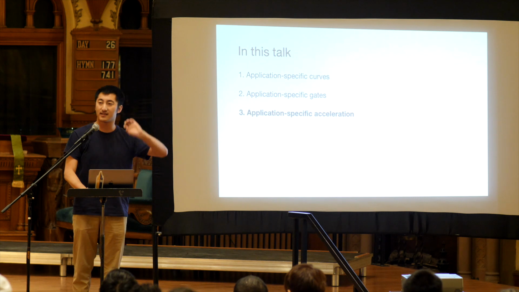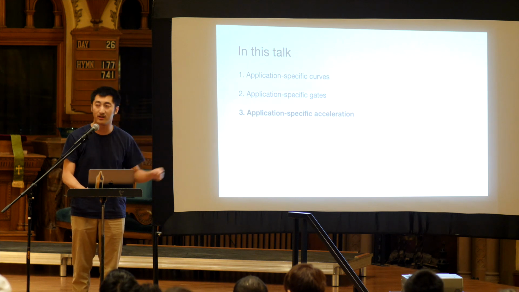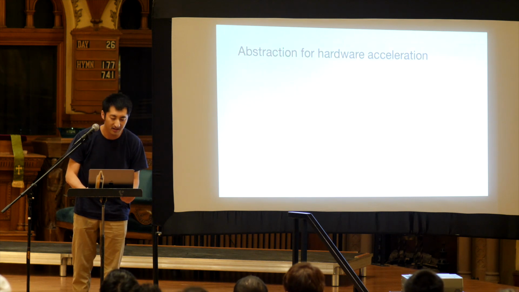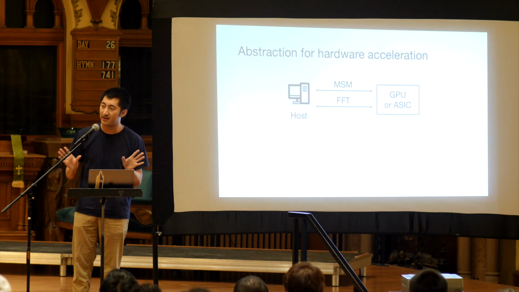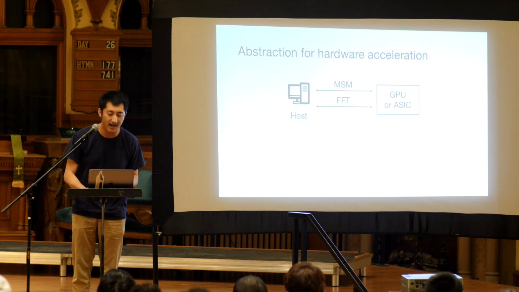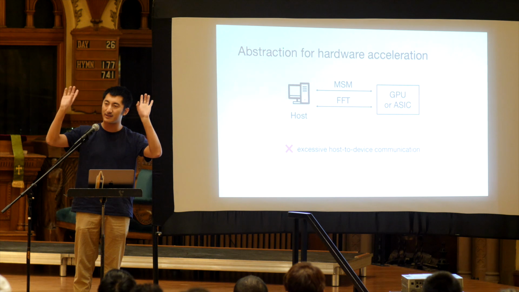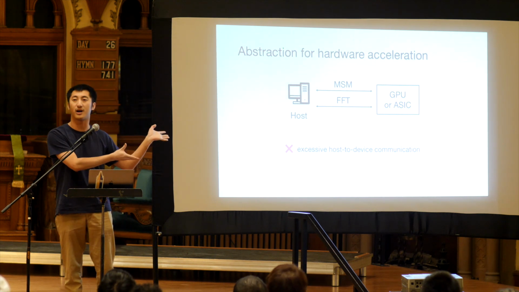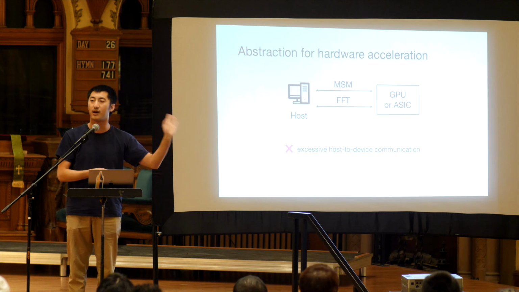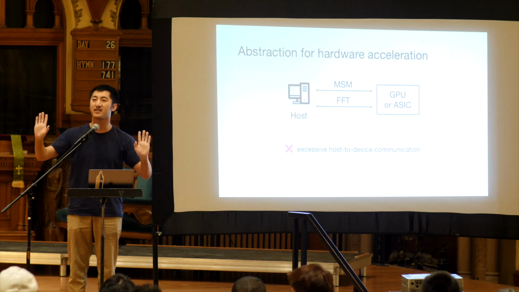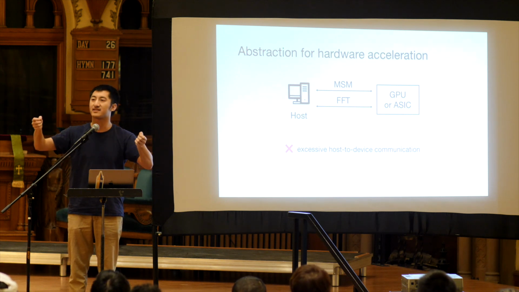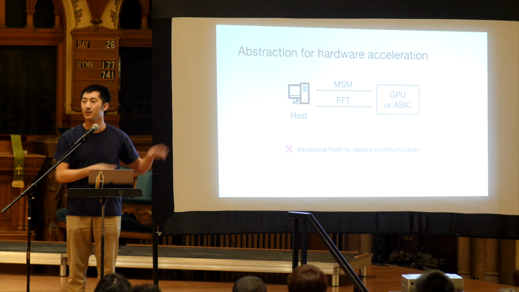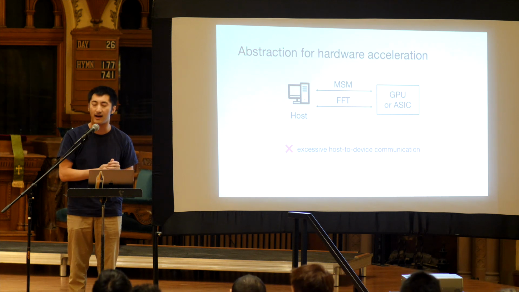And I want to say that the lesson here also goes to hardware acceleration. Hardware acceleration is a very popular topic today, and we have been thinking about what would be a good model or good abstraction for hardware acceleration. And many people will be thinking about this graph. That is, we have basic computation like MSM, FFT. We are thinking in a general mindset that if we are doing a proof system, we optimize these two, everything gets sped up.